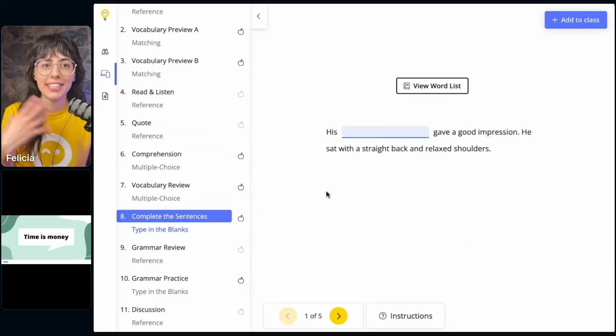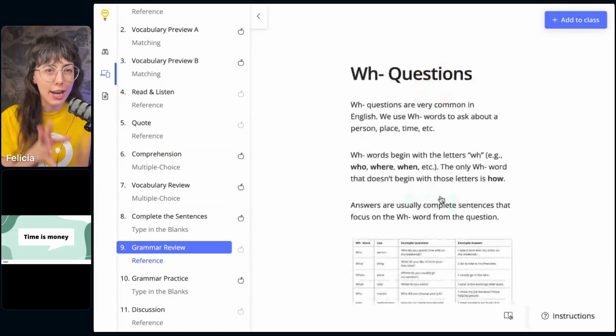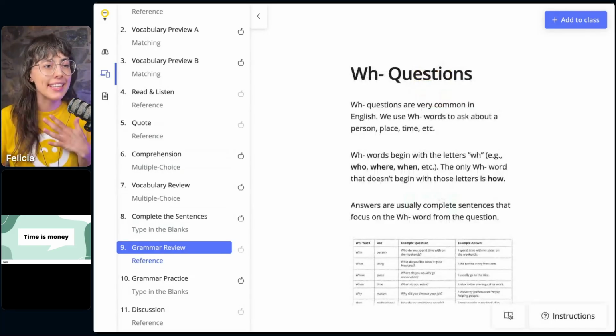This would be really great to give her a chance to reinforce some of the vocabulary that she previewed before the reading. A lot of our lessons also include a contextually relevant grammar task. So here we're talking about asking WH questions when we're first getting to know someone. This really fits with the theme of first impressions. I would really enjoy going through this with Sasha and giving her a chance to practice a grammar point that is relevant to the topic that we're discussing.